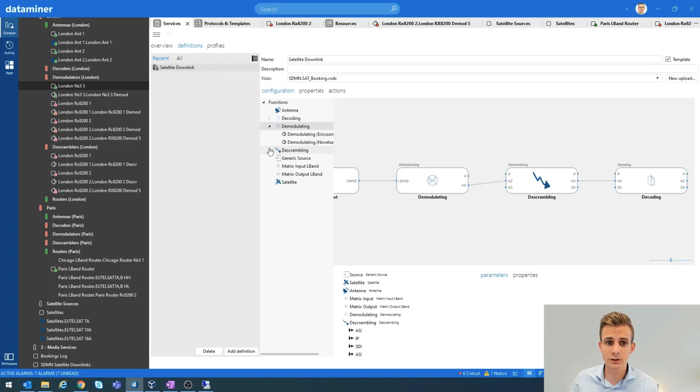So actually we could have also created a function straight into the root here without using any parent at all. However, to be a bit future-proof, you can already put them underneath a parent. So later on, if you have new devices, new receivers that are able to descramble, you can just put them underneath this parent. So now you know how to create or extract functions from your protocols. The next step is now to create resources using these functions from your actual devices.